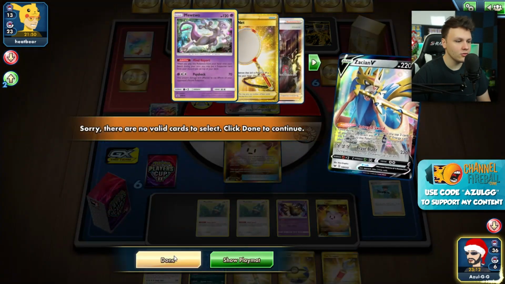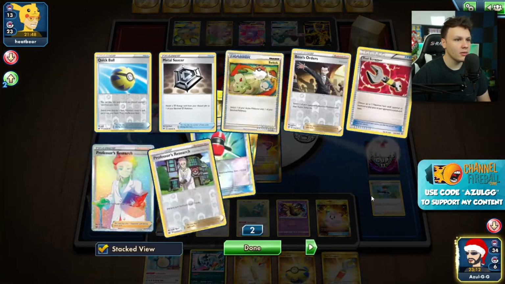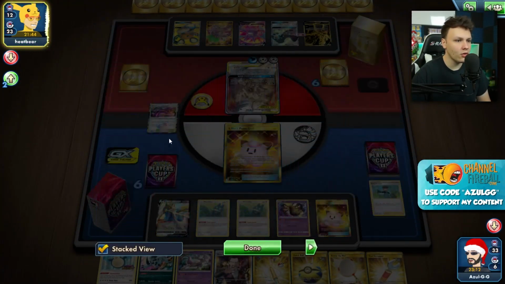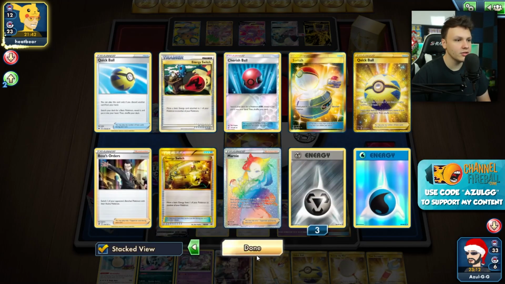Not gonna play the Tool Scrapper yet. Gonna probably try and play it on... They probably play two. Oh, they're down two switch now. All these different artworks throwing me off. So they're down two switch, two boss.